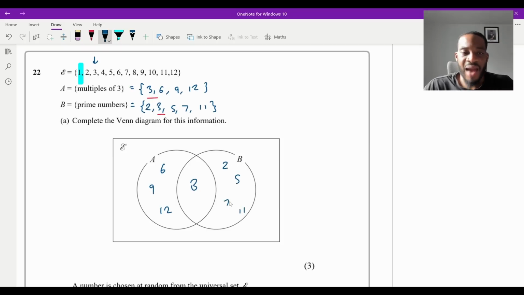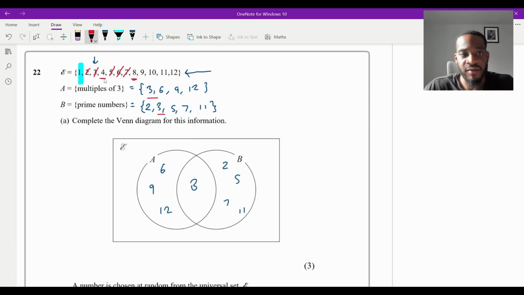Now, are we done? Absolutely not. Remember, when you're doing Venn diagram questions, this is your point of reference. Every single number here must fit on the diagram somewhere. So you need to ask yourself, have you used every single number? Well, let's look at the numbers that we have used. We've used a 2, you can cross that out. We've used a 3, cross that out. We haven't used a 4, I'm going to skip that. We've used a 5, we've used a 6, I can see. We've used a 7. We haven't used an 8, so I'm going to skip that.